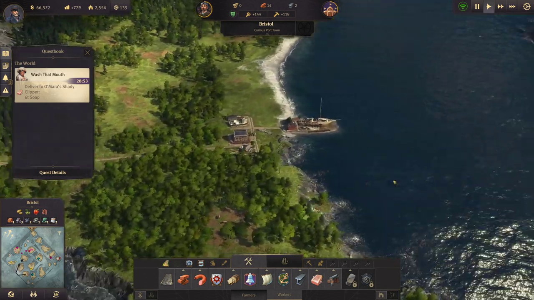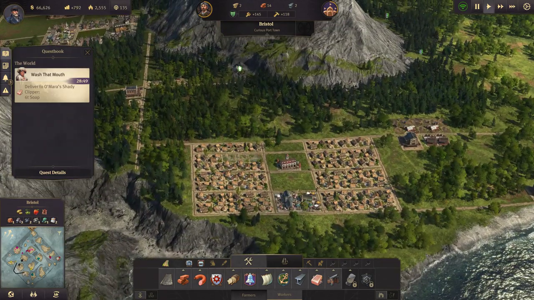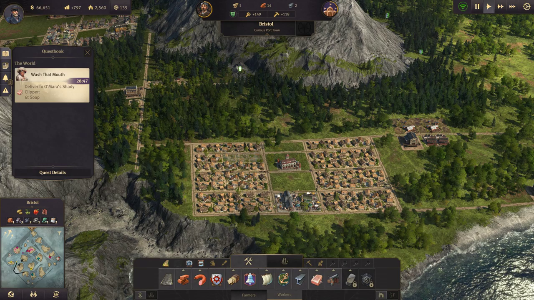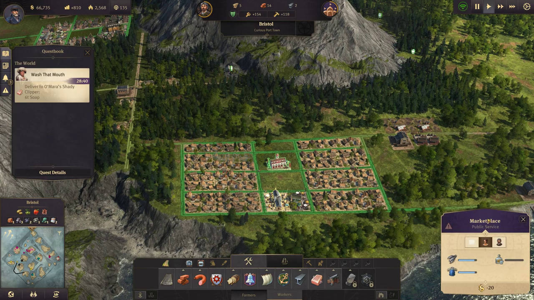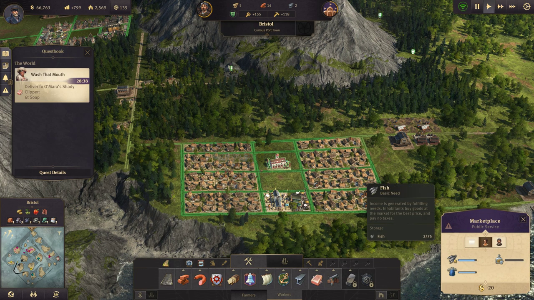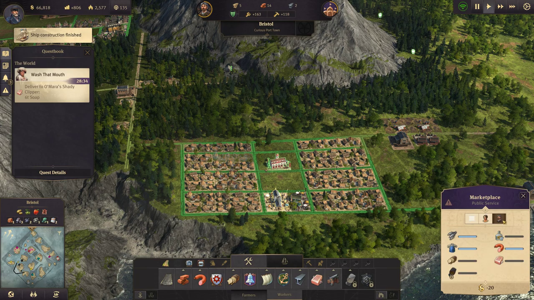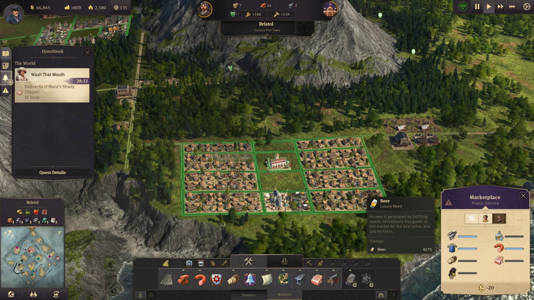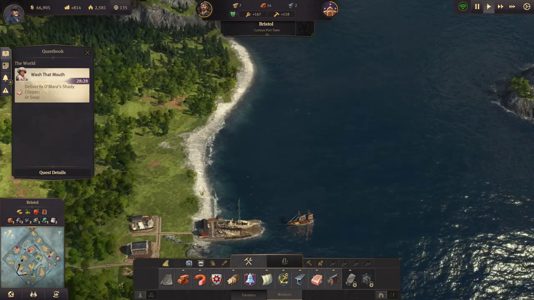We'll let that go. He's making a little boat, and then we'll set up a little trade route. We'll get this all working properly. So if you click on here, it will tell you everything that everybody on the island needs. Because I've only got these people here, it will tell me that I need fish, that, and that. And we've not got this coming in. If I click on that, it'll tell us what I need for that. But there you go. Ship constructed. Brilliant. This is what we want.